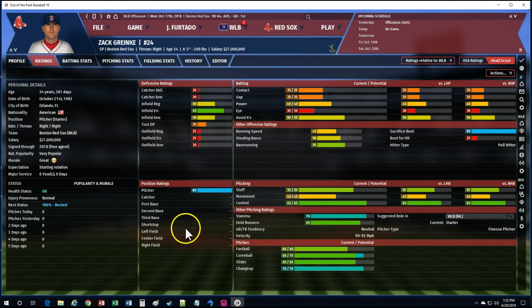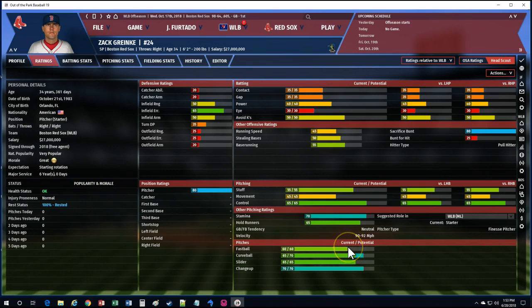It's common sense. It's like regular baseball. Like I've said many times, the best thing that you can do with this game is to just treat it as real baseball. If you think of it as real baseball and you make decisions based on how you would make a decision if you had a real team, you're going to do okay.